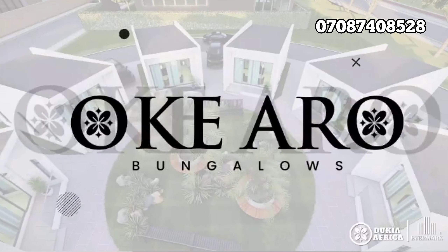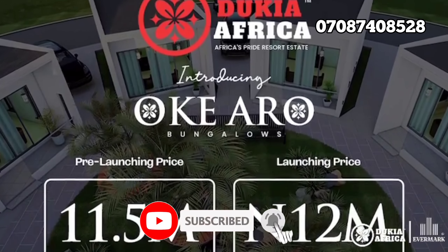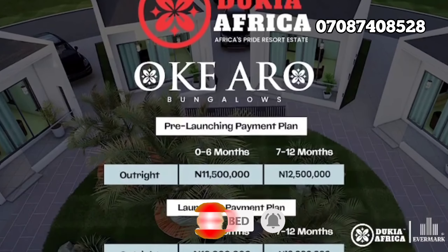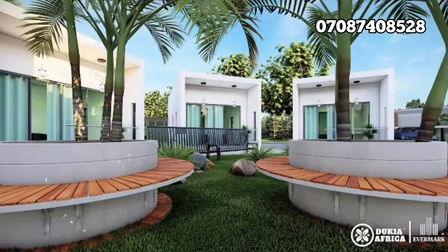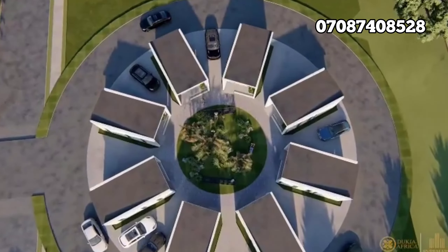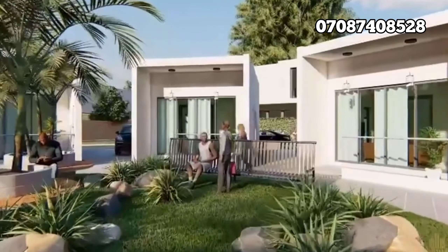That is enough money for you. You can make nothing less than 100 to 200,000 dollars per day on your apartment. You might be thinking that building is too much hassle — there's no problem. We have our one-bedroom bungalow called the OKRO bungalow, where you can buy in at just 11.5 billion. The one-bedroom spacious resort-style bungalow, like you are seeing on your screen right now — you can just buy it and make passive income for yourself. That's a very big investment as an Airbnb-style bungalow.